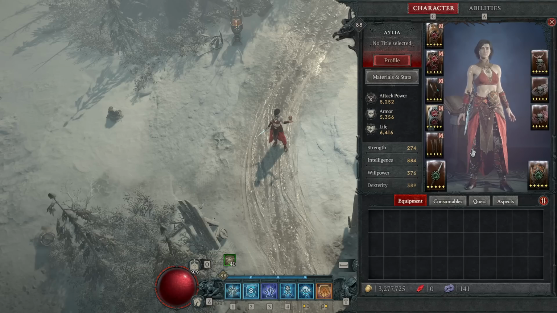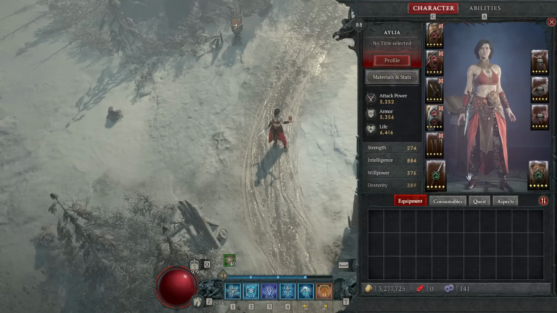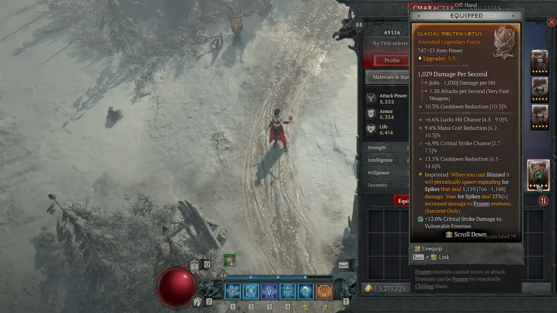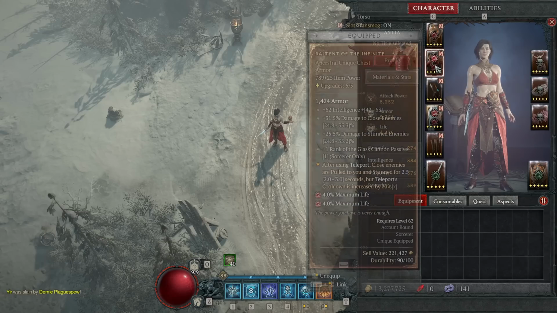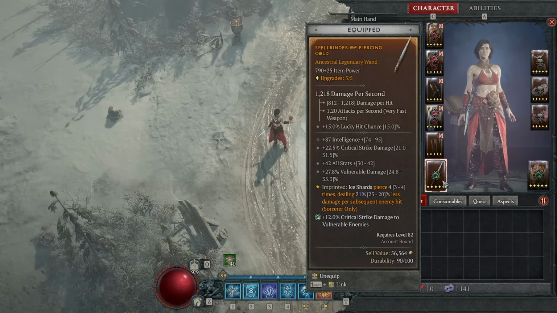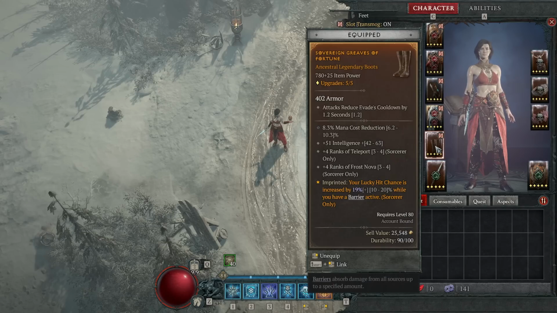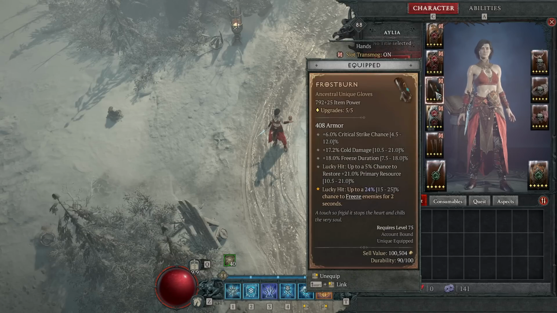So in terms of your actual gear, what affixes you're looking at, and all of that good stuff, well, you want crit damage to vulnerable, because crit damage is everything here, the crits from ice spikes, and the crit from ice shards. You want armor in your jewelry, you want max health in your actual armor itself. So in terms of affixes then, what you're looking for is firstly solving your mana issues so you can spam cast Blizzard. This is mana cost reduction, this is resource generation, this is chance on hit to restore primary resource, and it's more max mana.